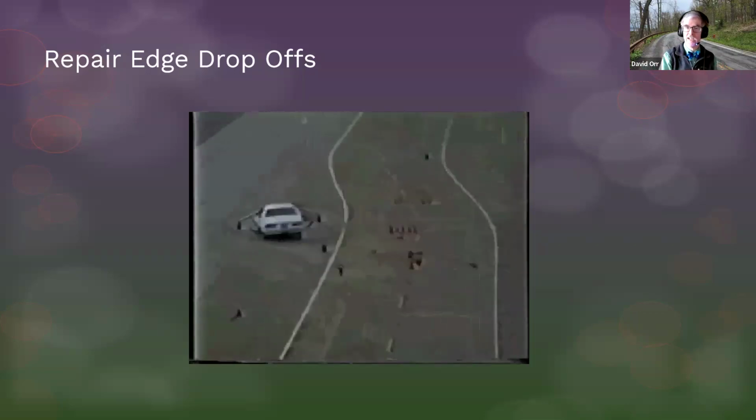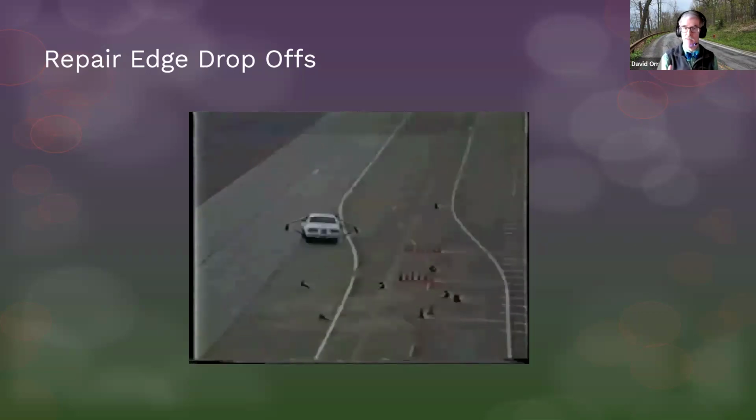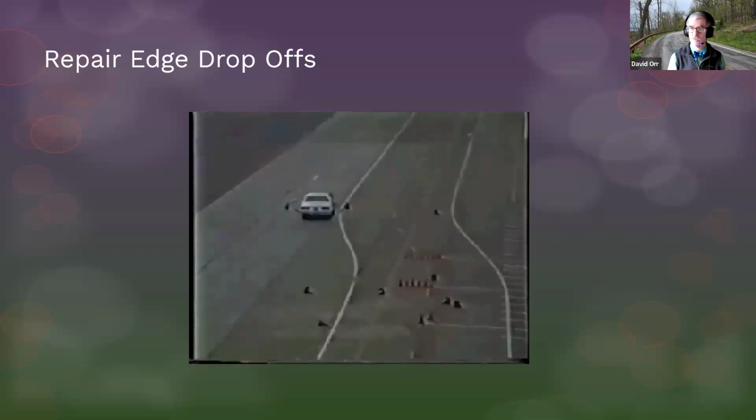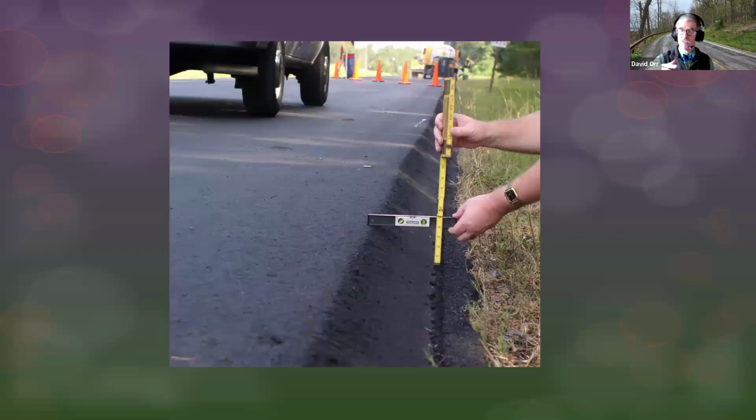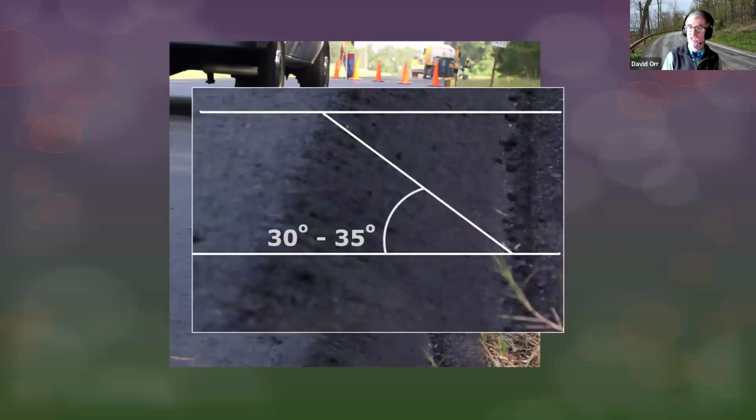Okay, so we know that edge drop-off is a major problem, and that's why the safety edge was developed. It sits inside the paver, and it puts the edge of the pavement at a 30 to 35 degree angle, and that does 2 things. It improves the durability of the roadway, but it also makes it a lot safer until you can get in and put in the shoulders, or if it does get washed out by traffic or rubbed out, it's at least safe for a short period until you can get back there and do a more permanent fix.